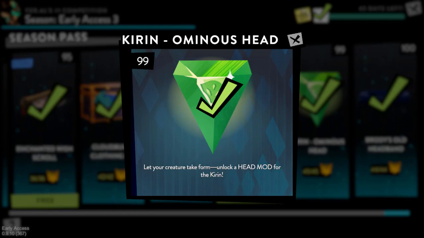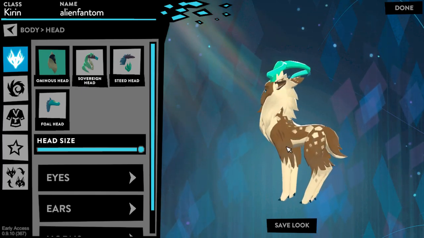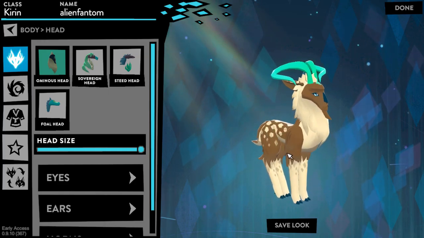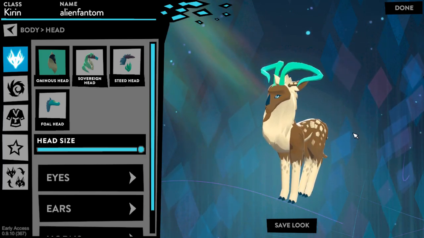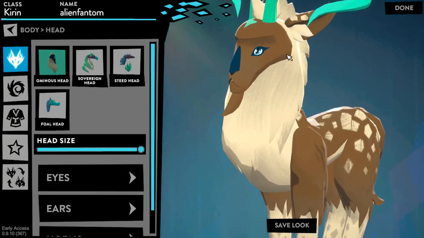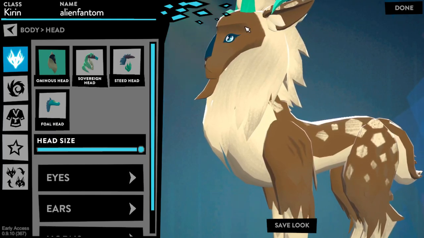For tier 98, we get the last piece for the free season pass, and it is the Winter Forest Witch Hat. Forest witches enjoy the natural energy of the woods, no matter the weather. This is what the hat looks like on all the creatures. I do have to say this is one of my favorite hat models, but it does sit a little funky on some of the animals.